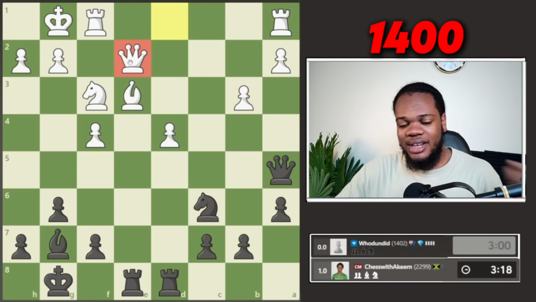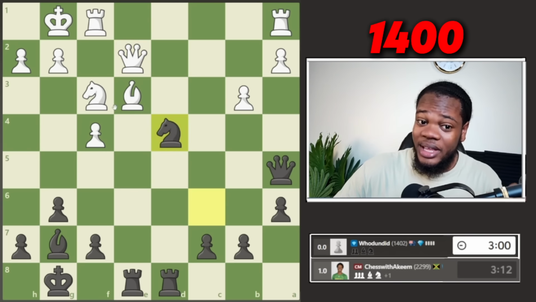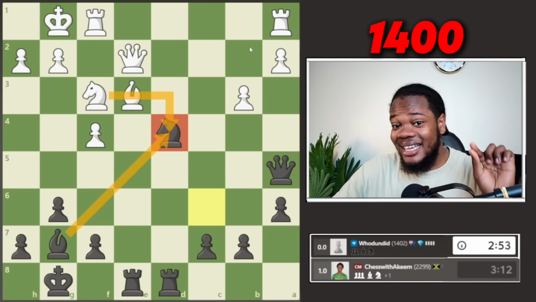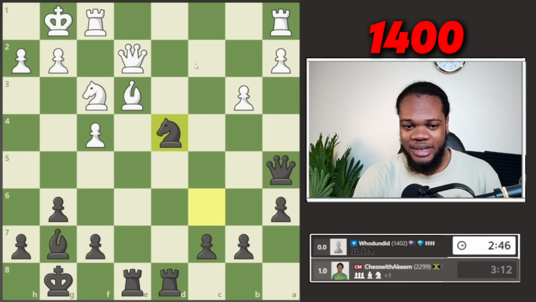So he decides to take on d4. Here's the idea. His bishop on e3 is pinned, which means yes, I'm able to take on d4. I am attacking the queen, by the way. If he moves the queen, I take and grab the rook. If he takes with the knight, I take, hit the rook, apply pressure to his pinned bishop, and we're winning material. So this is now completely winning here.